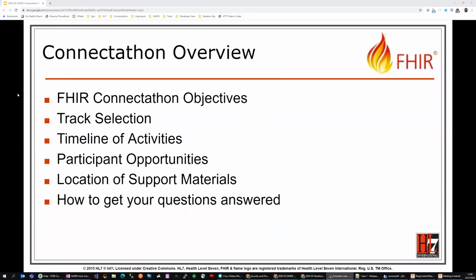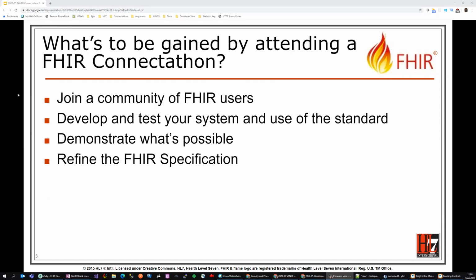I figure you're all familiar with SANER, but you might need to know a little bit about the HL7 Fire Connectathon. For people who have not participated before, an HL7 Fire Connectathon is an event that usually takes place the weekend before an HL7 working group meeting. In this case, because there isn't an in-person meeting, it's going to be a virtual event over Wednesday through Friday of mid-May. And it is an opportunity to get together with other people who are working on solving a similar problem and test out the solutions that you have so far and figure out what works and what doesn't. And generally iterate through a lot more quickly than you would outside of this scenario, since you don't have to go very far to catch up with people who you're working with.